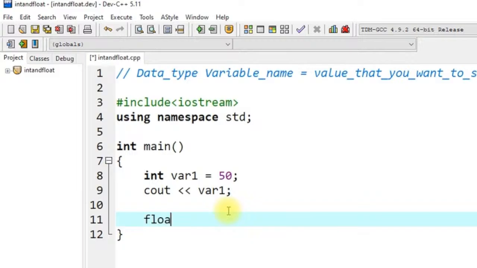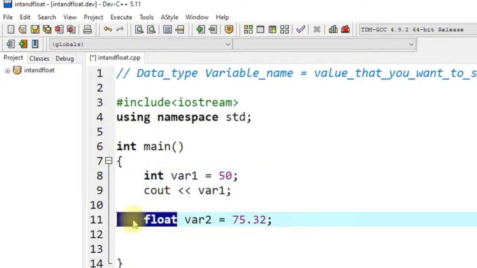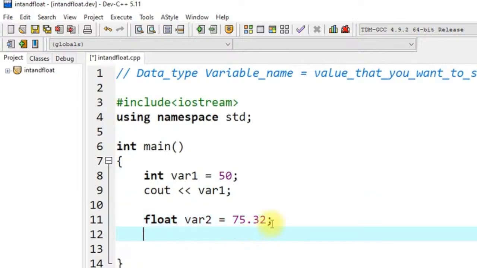Let me define a floating point variable. So float var2 is equals to 75.32. So now here the syntax is exactly similar. The only thing that has changed is that instead of defining a variable of integer type, I am using the float keyword, which allows me to use decimal point numbers. I cannot assign decimal type numbers to the integer variables.